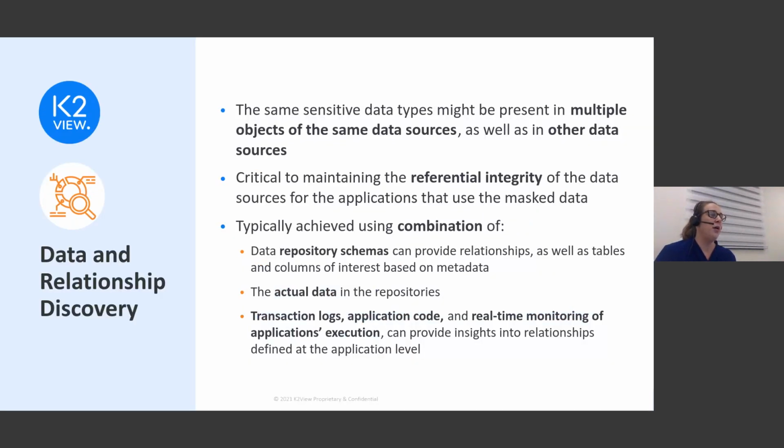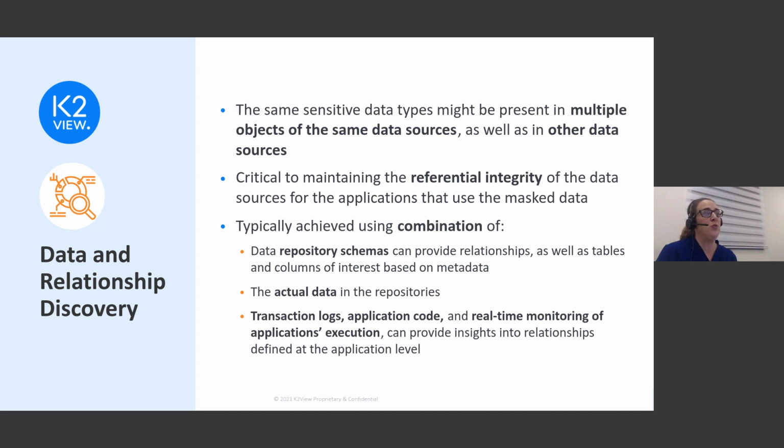So what is data and relationship discovery? The same sensitive data types may be present in multiple objects of the same data source, as well as in other data sources. For example, a credit card number can reside even in the same application in different tables, having different column names, or in different data sources that are not tables, with different names.